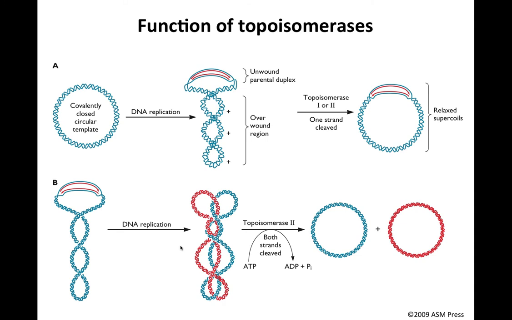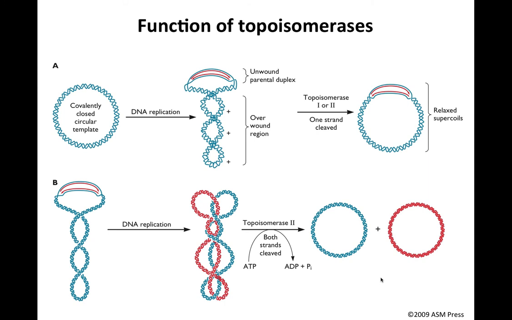The other issue comes at the end of DNA replication, when you finally have duplicated this entire molecule. By the topology of the molecule, the two are linked now within one another. The blue one is the template and the red is the new molecule. But you can't separate them because they are like segments of a chain. They're intertwined. So you have to cleave both strands with topoisomerase again. And that allows the separation of the two product strands. And then, of course, the two cut parts are ligated together by the topoisomerase.